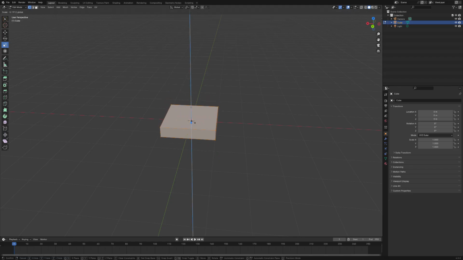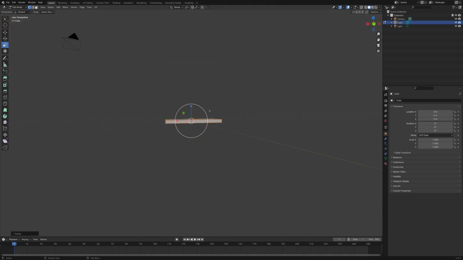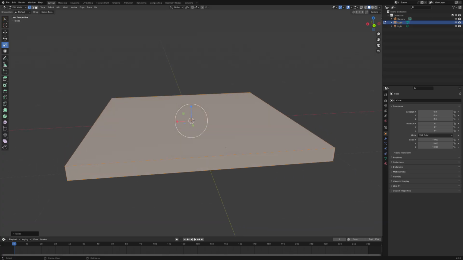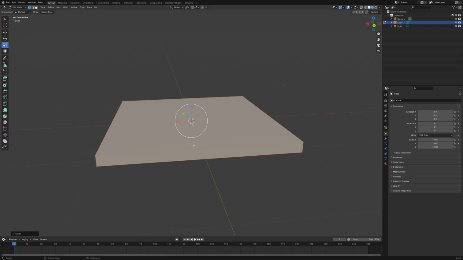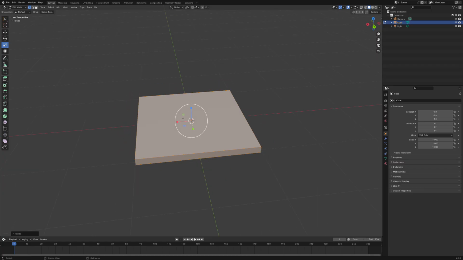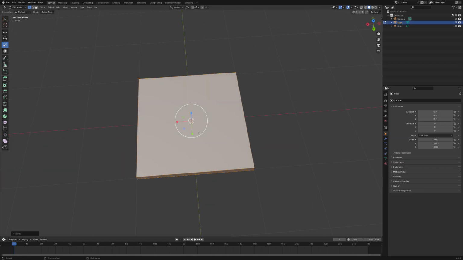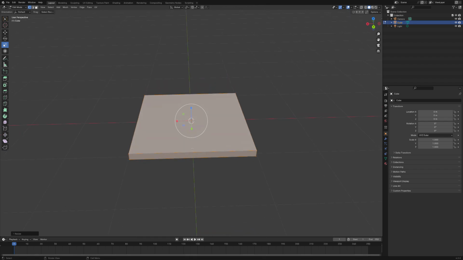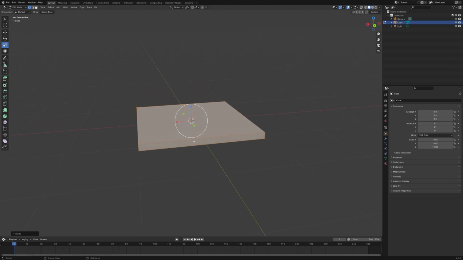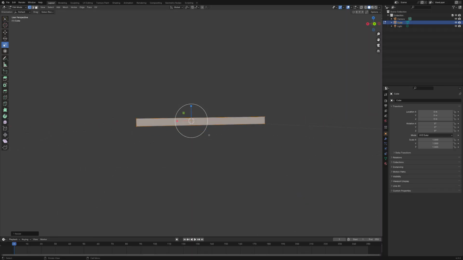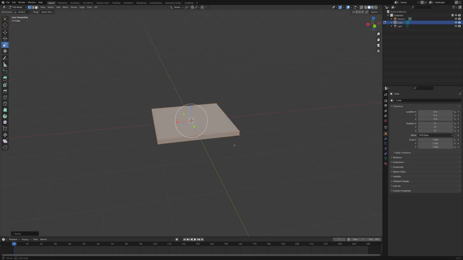We want it to be relatively flat, but I still want there to be some depth to it. You know, we aren't just making a flat plane. We're making a floor that has some depth because we want to make grating. So I'm going to start with this. This default cube is 2 meters cubed in game. It's 2 meters tall, 2 meters wide, 2 meters deep. So now that I've squashed it, it's still 2 meters wide and 2 meters deep, but now it's probably only, I don't know, a couple of inches thick, which is fine. That sounds about right for a floor.